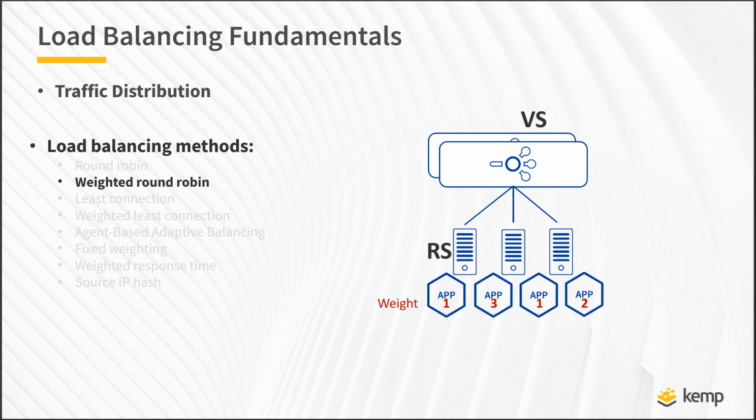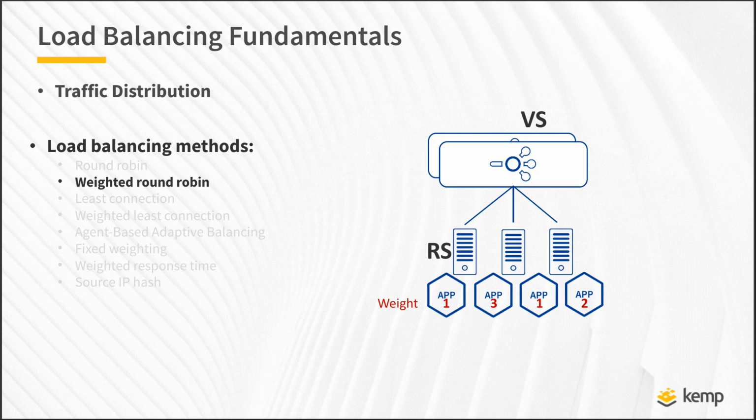Weighted round robin is very similar. It's going to sequence through the instances of the applications, but we can assign specific weights to those instances. This may be due to resource capability. One instance may be sitting on a server that's newer and has more capacity, so it can handle more load than the other servers, and I want to distribute that load appropriately.